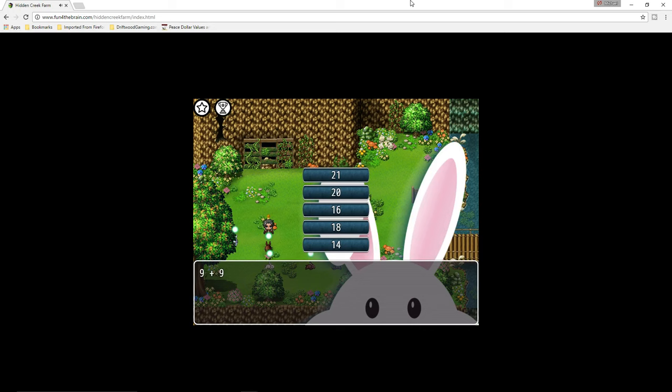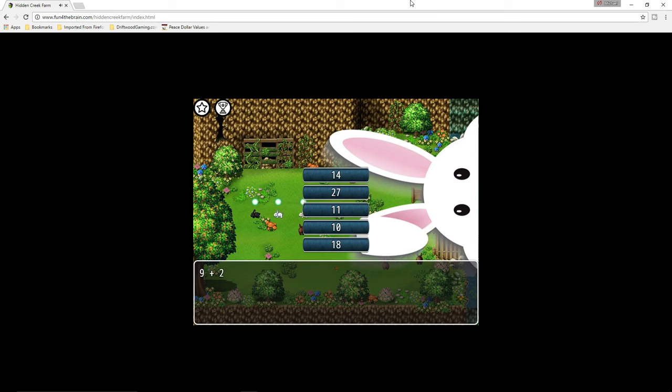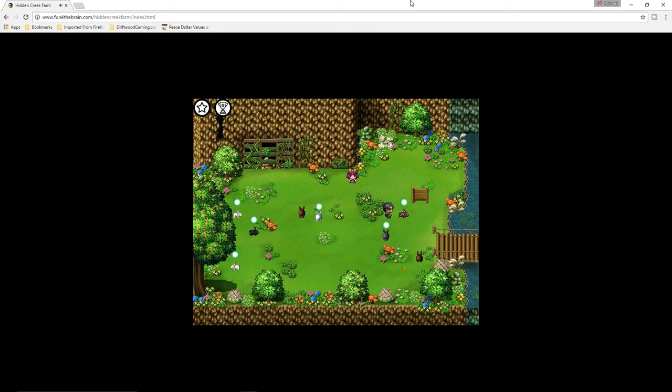Come here, Yanfly. Come. Oh wait, was it 9 plus 9 is 18? That's right. Let's get all these bunnies fed. 9 plus 2 is 11. That's right. 9 plus 5 is 14. All right. Come here, bunnies. Oh, they're quick little buggers.